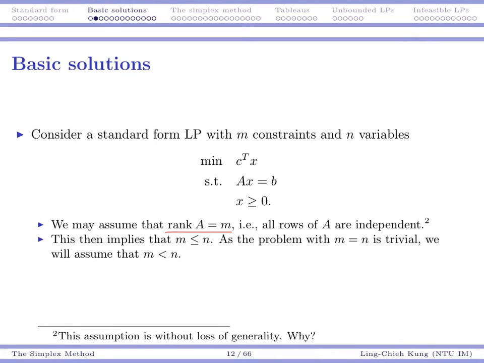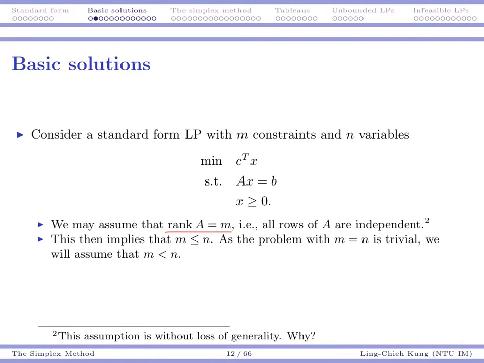Okay, so to assume that, of course, we need to justify that we are not assuming too much. Basically, that's simple. Suppose you have some linearly dependent rows, then you do some row operations to eliminate them. Okay, we need some careful investigation about that, but that's the basic idea. So, if you are convinced, then let's proceed. Let's say all the rows are independent.